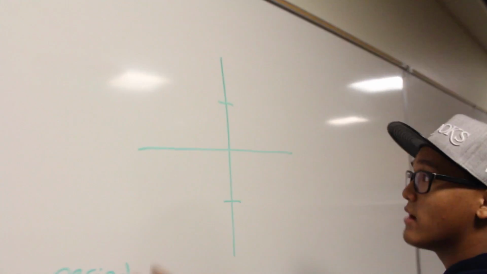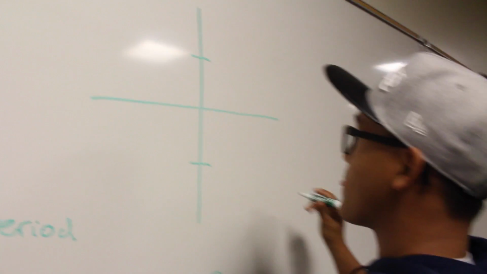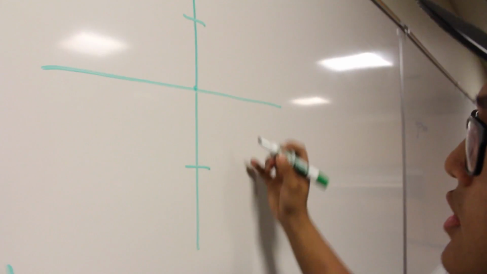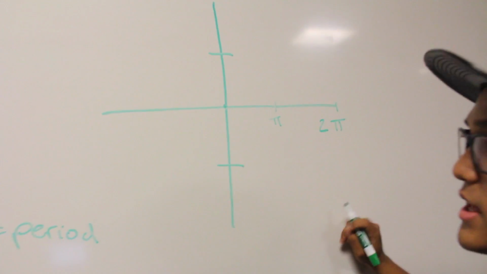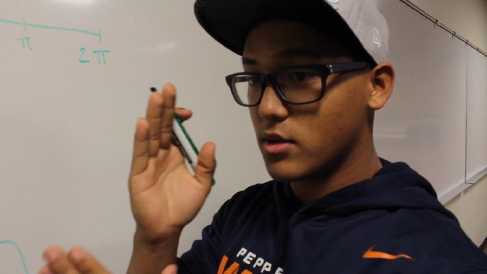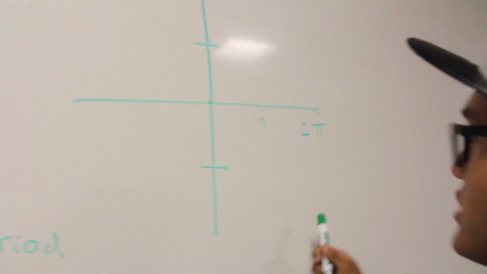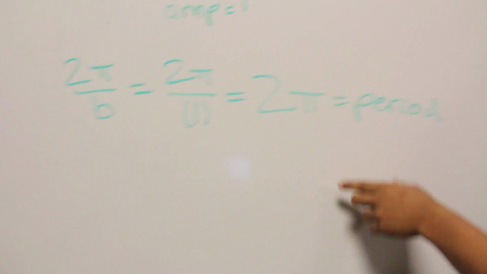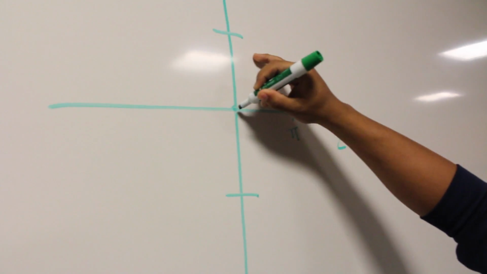With sine graphs, since this is the basic one, you start off at the origin, right here. Since we know that the amplitude is 1, it's going to go up. So we see that it originates from the origin. With the sine graph, it goes half of the pi on the x-intercepts. What I mean by that is, since we know that the period is 2 pi, it's going to intersect right at pi. So this is how it's going to look.